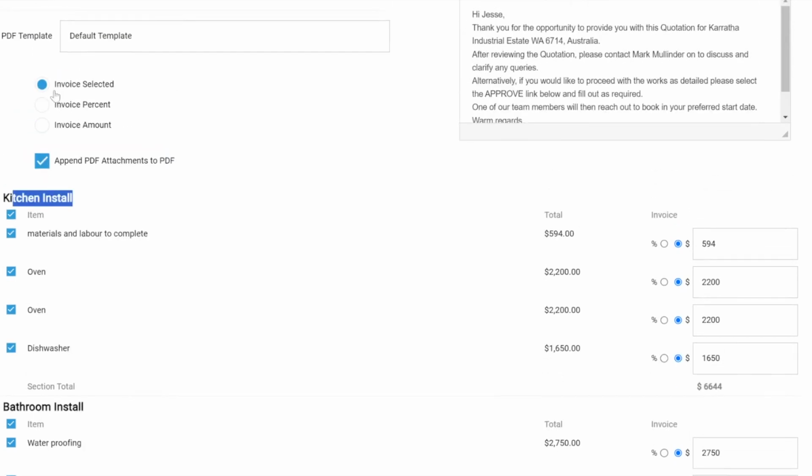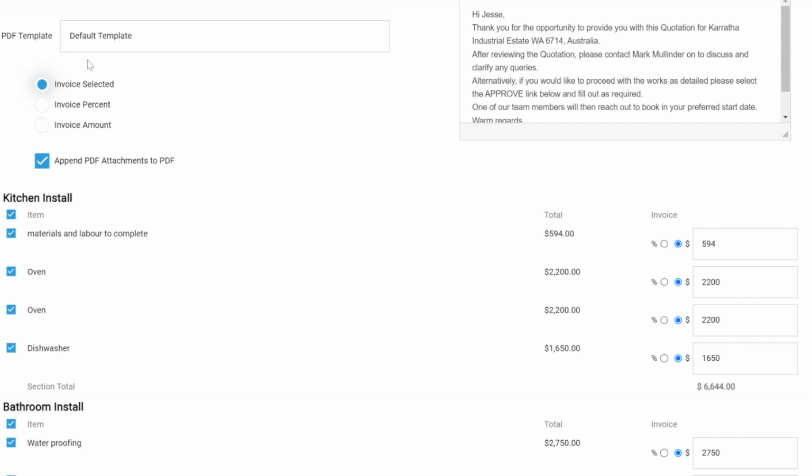Now, at the top, I've got three options. If I want to invoice just a percentage, it might be a deposit, I can just click on the invoice percentage, choose whatever amount I want, and I can invoice that amount. Or if you want to invoice just a random amount of money, I want to take a $500 deposit, for example, you can just check on the amount, choose the amount of money you'd like to invoice, and go from there. Pretty simple.